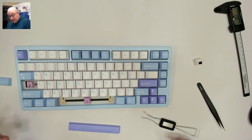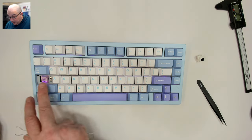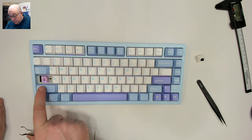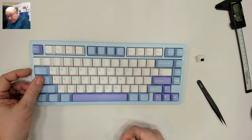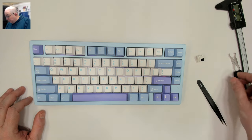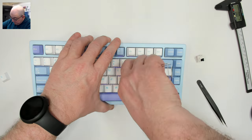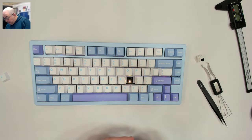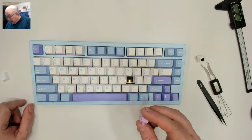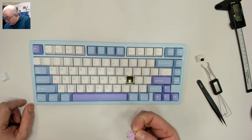So there's the on and off switch. Obviously, you can still plug it in and go wired. And it's nice that it's already pre-programmed, so the caps lock key turns white when it's on. Otherwise, it goes to the effect for the rest of the keyboard. But I mean, we do have some nice and bright LEDs. The plate is quite nice. I mean, it holds the switch in, but it doesn't hang on to it, so there shouldn't be a lot of wrestling with that.